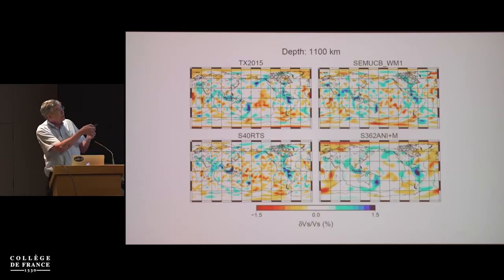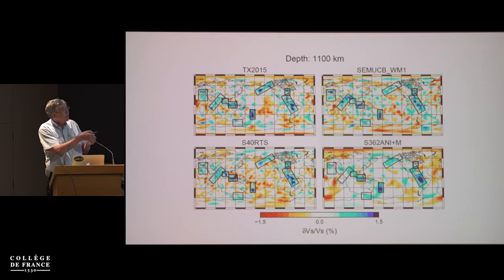So somewhere in the middle of the mantle, 1,100 kilometers depth, you look at the 4 different models and you can say, gee, they're very different, or they look similar, depending on your personality, probably more than anything. But what I find is kind of amazing. In the next slide, what I did is put boxes over certain features, and there are identical boxes throughout the models. And what impresses me is that in detail within those boxes, you see differences, but every model has faster than average seismic velocity in the boxes.